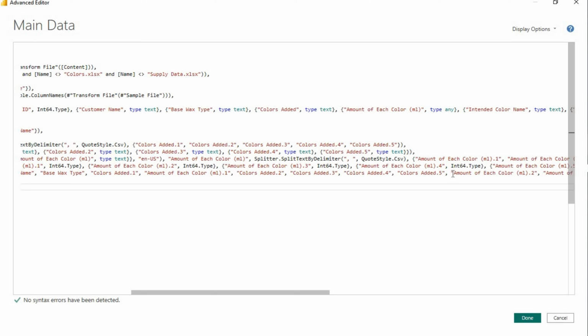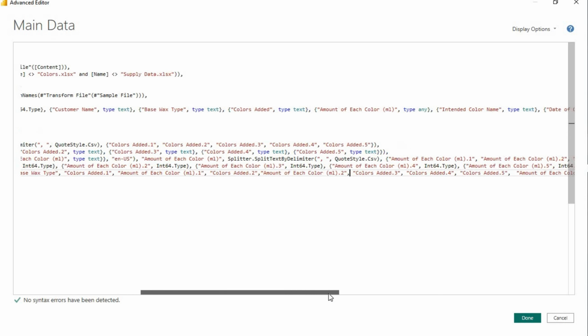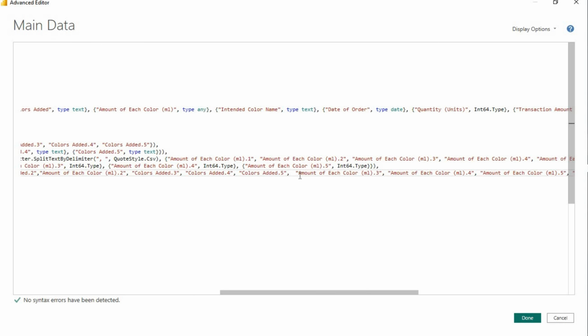So what I'm going to do is I'm just going to cut this here, Control X, and put it close to here, Control V. Done. I'll do the same for color 3. So amount of color 3, Control X, paste here.